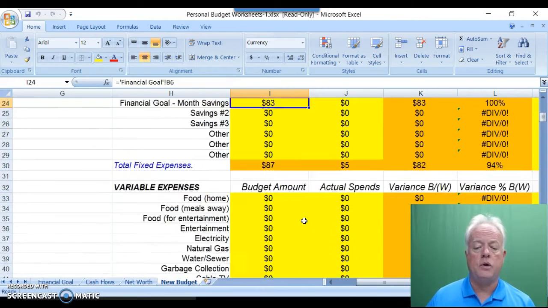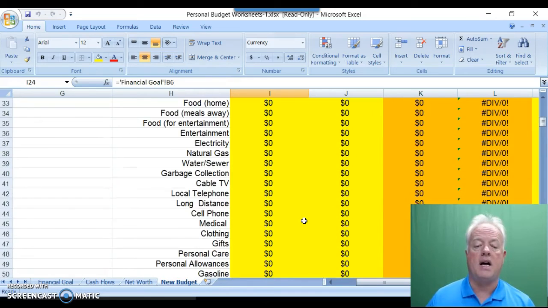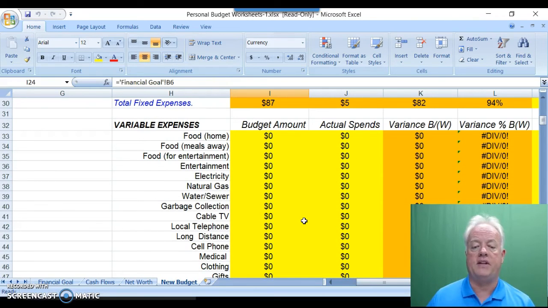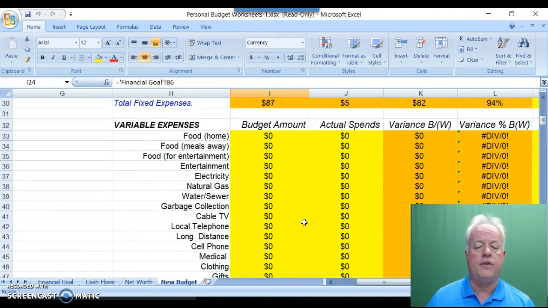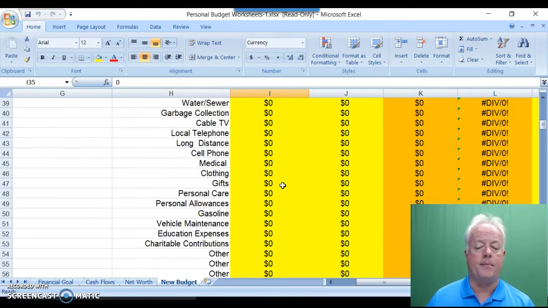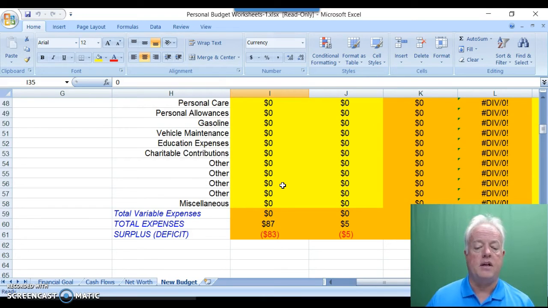And then towards the bottom, again in the same column I, you'll enter your variable expenses. The fixed expenses are above, those that do not change, and those in total that do vary based on usage or need are also included in variable expenses on column I for the period of 1 month. And again, I have added other categories as shown here on rows 54, 55, 56, and 57.